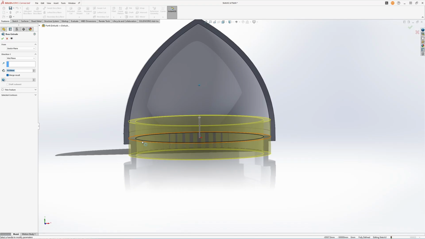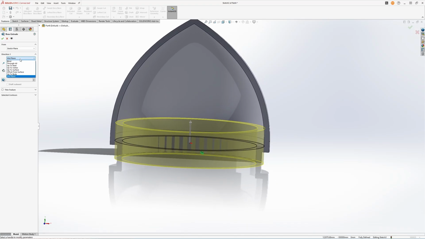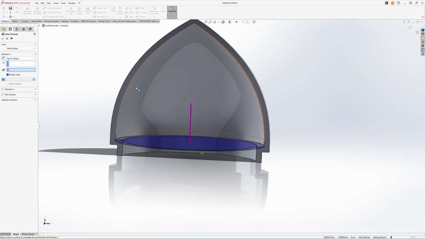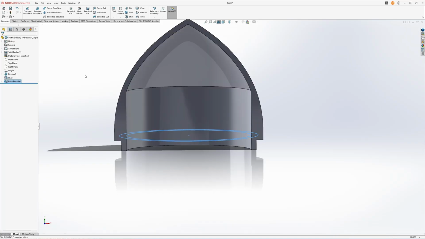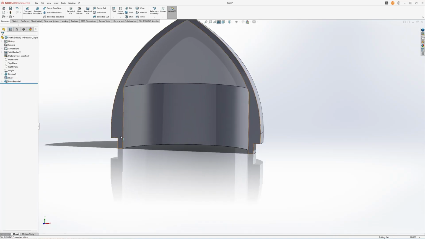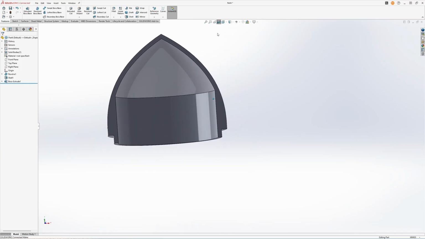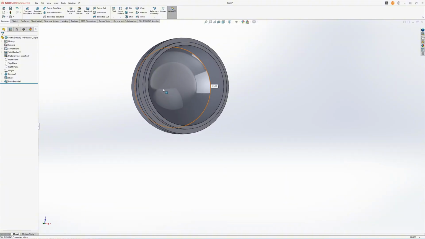And this is not what we want, right? We want it to come up and meet this geometry. So what we do is just click blind first, so you can see which direction it is, and then up to surface. And then we can click the internal surface here. Click OK. And now you see it's filled the surface in here. So that was just a good demonstration how you can use existing geometry with a sketch and then use that to your advantage. So now it's actually able to be machined.